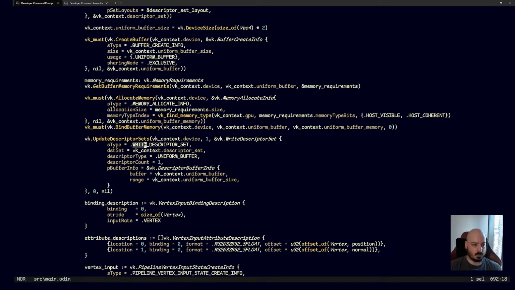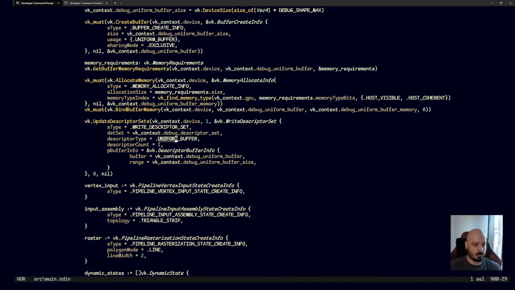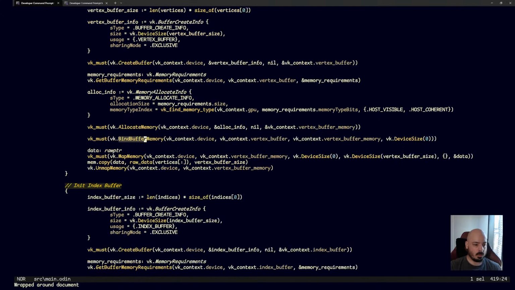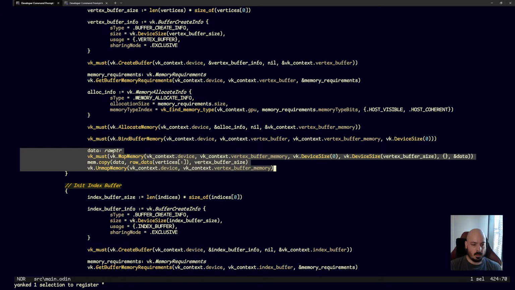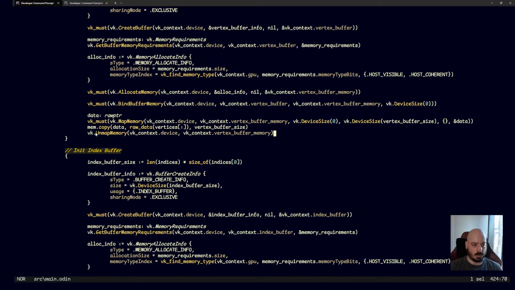Where is it? Yeah, we've got to do this. Well, not exactly this. We've got to bind buffer. Yeah, here it is. Okay, so we've got to get a pointer to our buffer, and then copy our data into it, and then we've got to unmap it. Which I think we can do each frame. I think that should be fine.